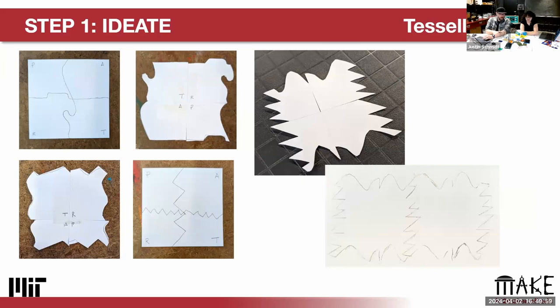We were noticing that we were getting a lot of humanities in this project, and we were like, how can we get the math teachers in on the fun? And I remembered when I was in the middle school in Watertown, we did tessellations. We had them lining the hallways, and it was always cut out a thing on an index card and then draw it over and over again and then color it in. So I thought that would be a really good way to have an easily ideated thing to do this stamp for.